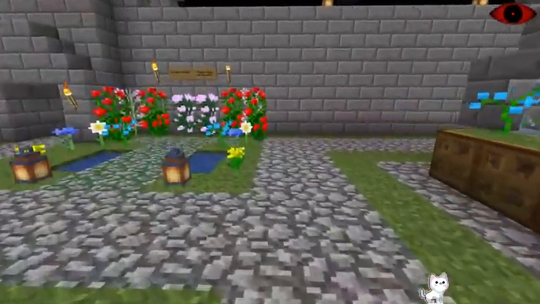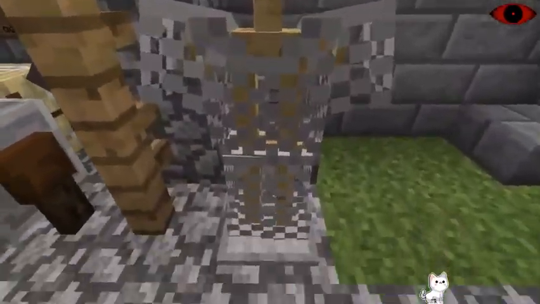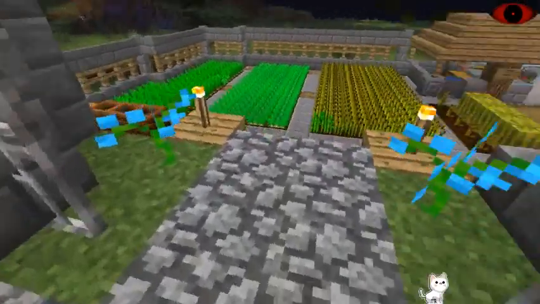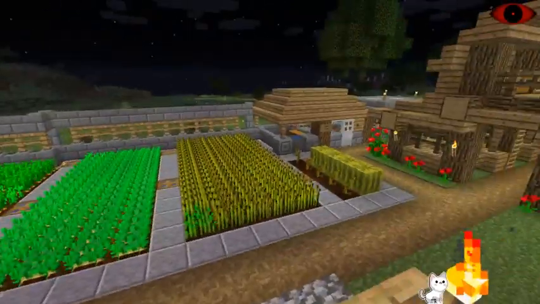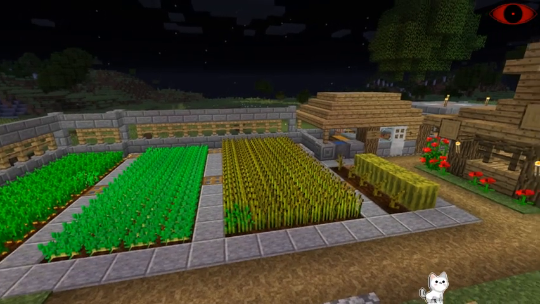And I do, however, really like this. I don't know why, but I just really like the chainmail armor. These two orchids were put here by my girlfriend. Basically all the flowers were done by my girlfriend. I actually just built the farm today.